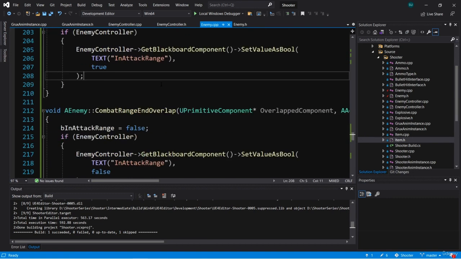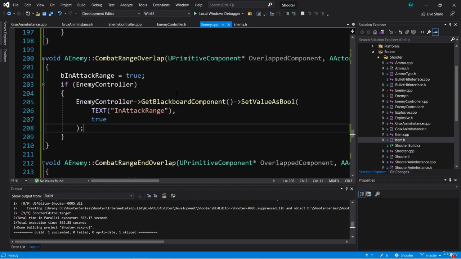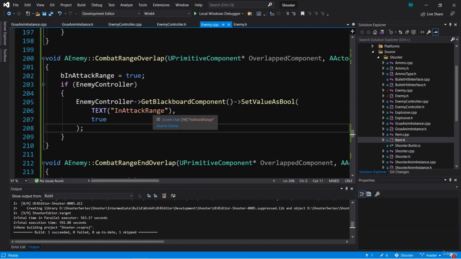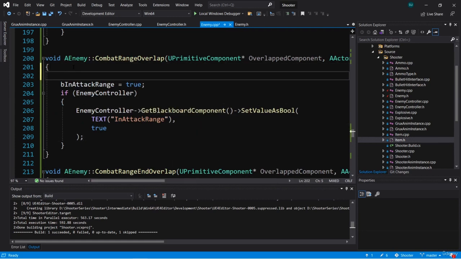Now these overlap and end overlap functions will be called whenever anything overlaps with this overlap sphere. So we also need to place a check to make sure the other actor is of the correct type. So we're going to add an if check to make sure other actor is not null. So we're going to say if other actor is null pointer, return. We're going to first do that.